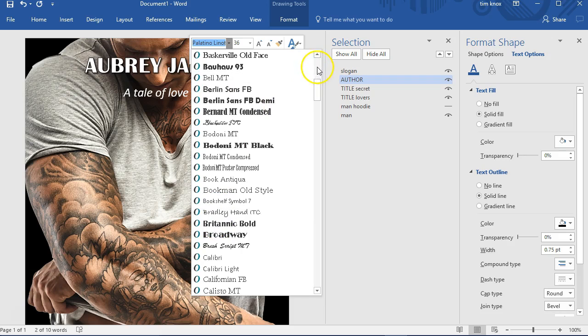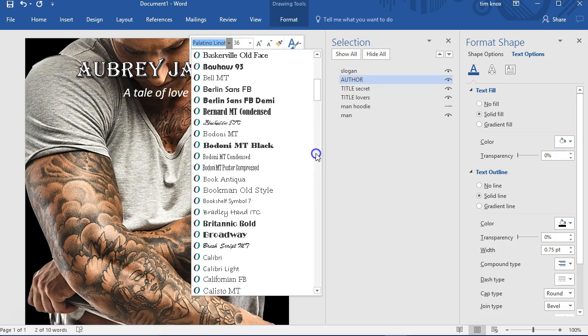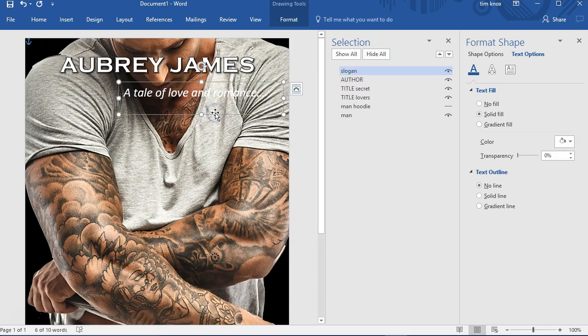So what I did with all of my books is I finally got a couple of fonts that I really liked, and I primarily used those fonts, and that was really it. I believe Bookman Old Style was one of my fonts that I used. I really liked the Goudy Old Style. Algerian was really cool for some things. So again, take some time and play with the various fonts that you have loaded on your computer. And keep in mind also that there are thousands of fonts that you can get for free on the internet. Check those out, and just make sure your font matches the theme of what you're doing there.